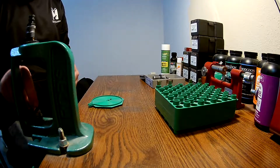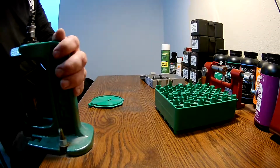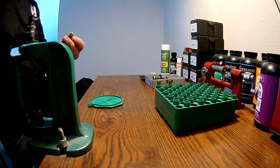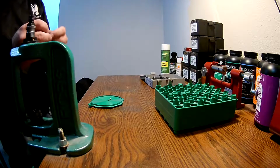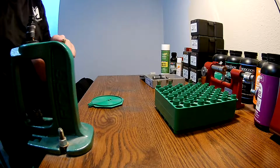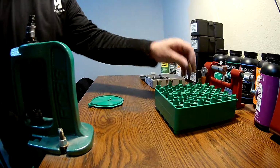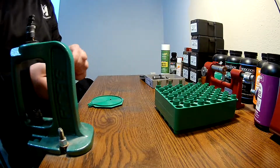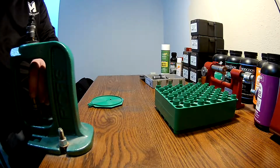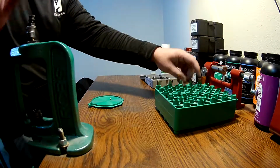If you do set one too deep, honestly, I don't know what to tell you. Stick it in the gun, see if it fires. If not, throw that cartridge away, get rid of it. You don't want to mess with that. Do not ever try and push a primer that has not been spent already. Do not try and push that primer back out of the case. Reason being, you could accidentally set it off and have a really bad day. So let's get all these set up here.